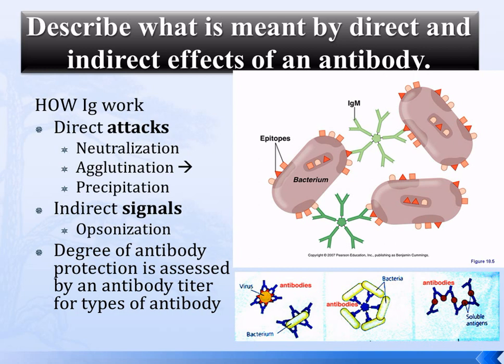So when the antibodies directly attack, they can do those two. And the third is precipitate. If you've ever been in a chemistry lab and you make a precipitate, what is that? You take a liquid chemical and it precipitates, which means it starts turning solid and floating to the bottom. So it's pulled out of the solution and dropped to the bottom. Same idea. When you make a precipitate out of these bacteria, you stick a bunch of them together, they get really heavy and they fall out of the circulation. They can't travel. And ideally, they go down to the liver and get chewed up or processed.